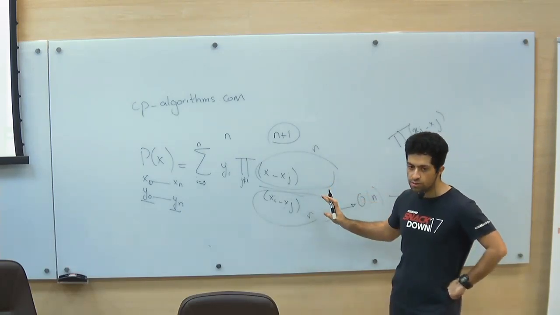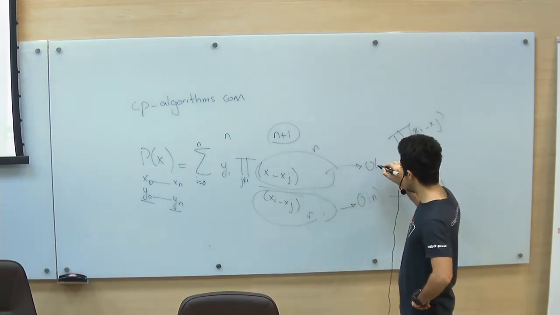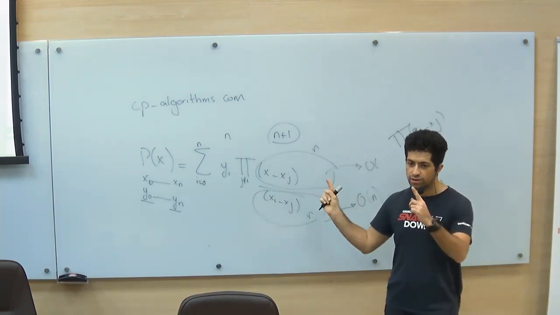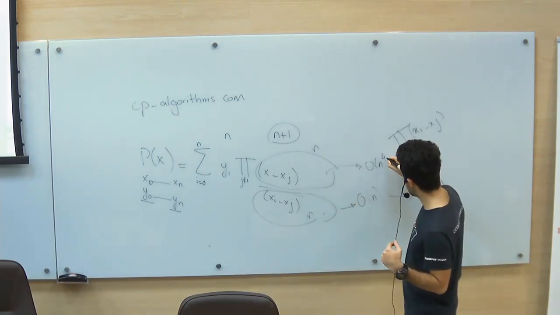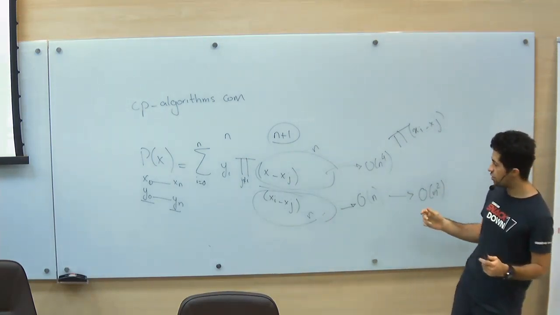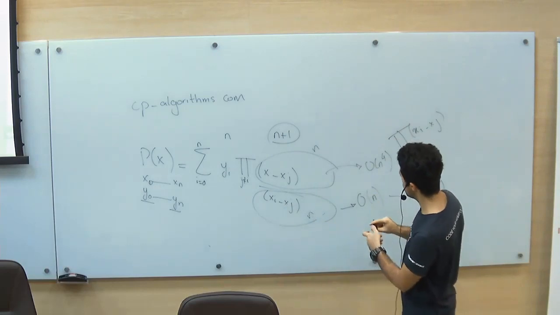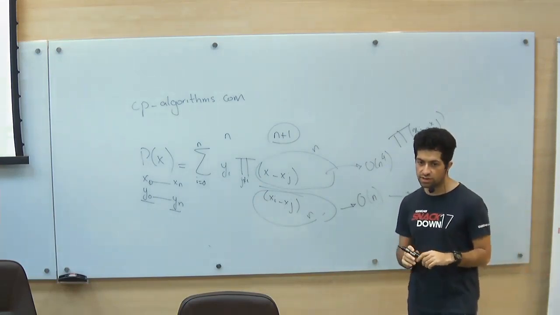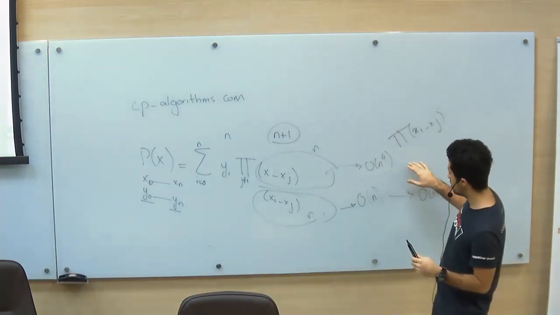Since it's multiplying the polynomials, it will take a long time. And I think in total, each of these multiplications is in the order of n to the power of 2. I think totally it will become order of n to the power of 4, because whenever I want to multiply, I need to do an n squared approach, if I'm not using FFT. So it will take in total n to the power of 4, but I can make it better.